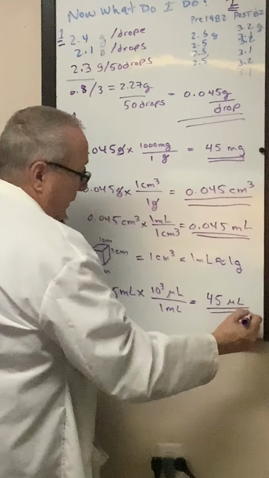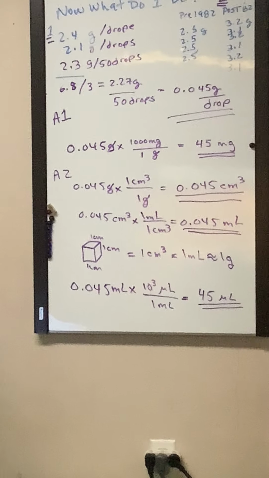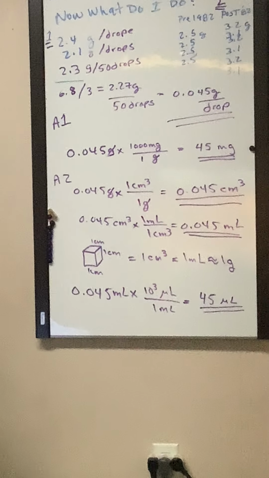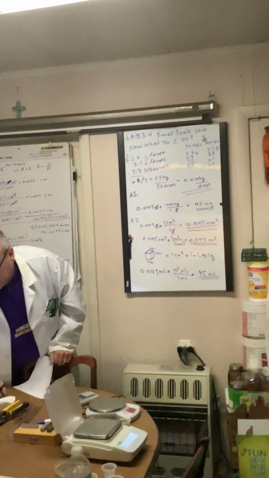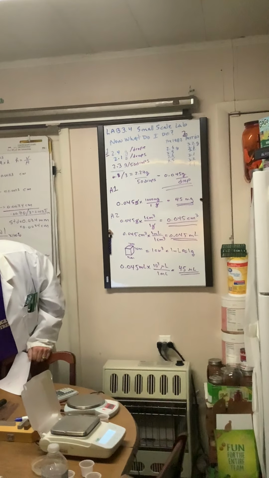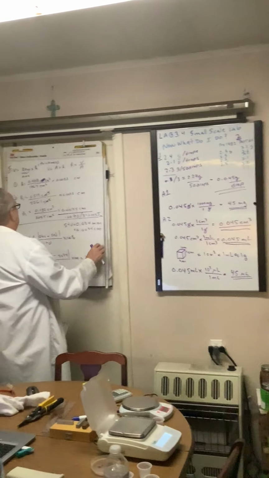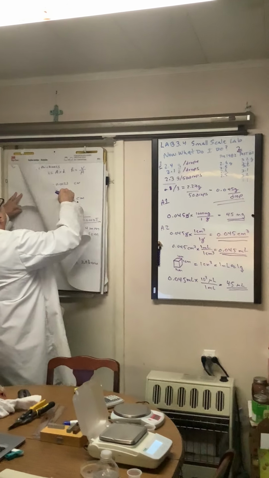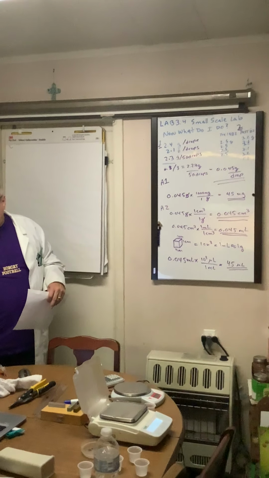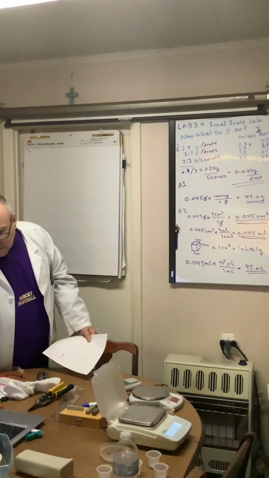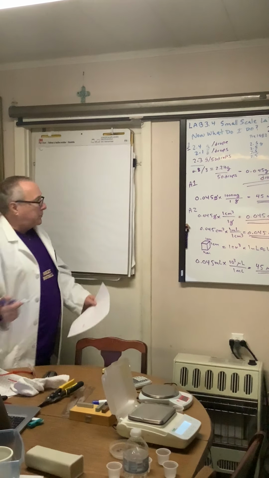I know I'm giving you all these answers, but I think we need to discuss these and give you some help with these. The next question asks, what is the density of water in milligrams per cubic centimeter and milligrams per mil? Personally, I hate questions like these because these are just theoretical, intellectual exercises that I would never do in a practical setting. So they want density in milligrams per cubic centimeter and milligrams per mil.